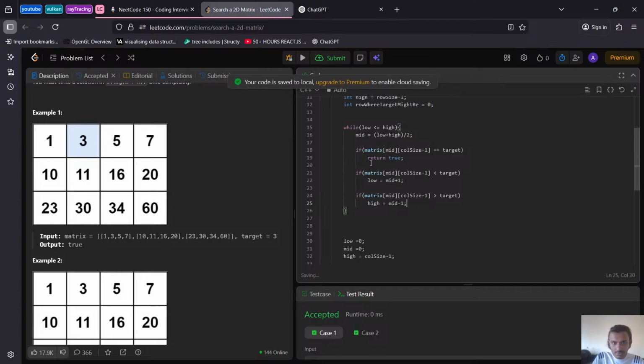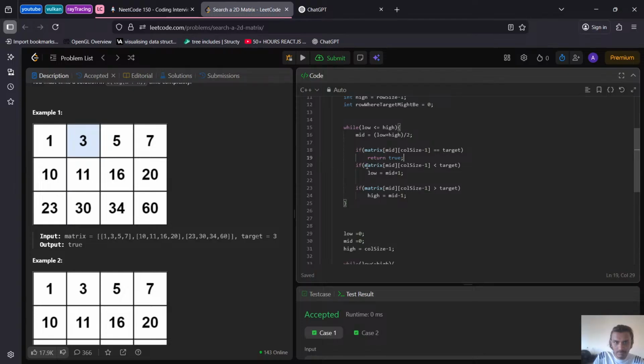By doing this, if it's equal, smaller, or greater, we'll do the respective step. Let's say for target 3, we go to 20.